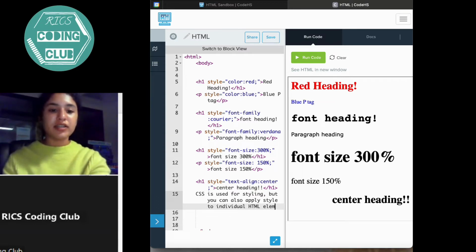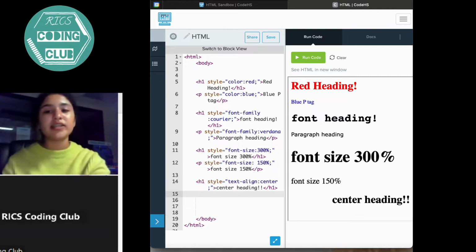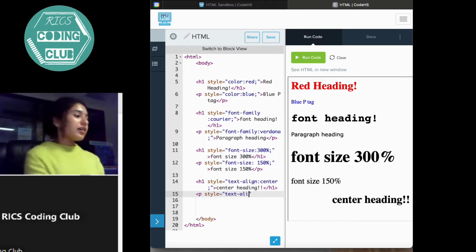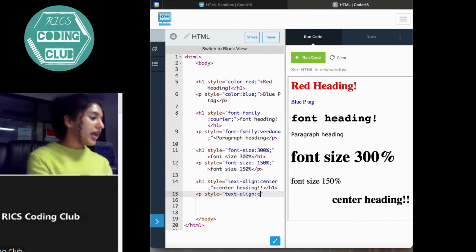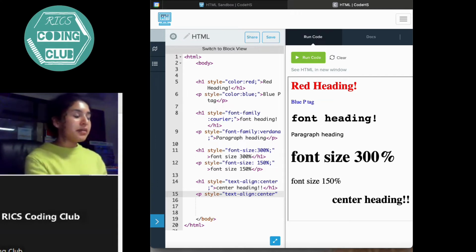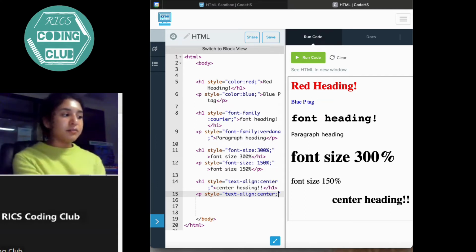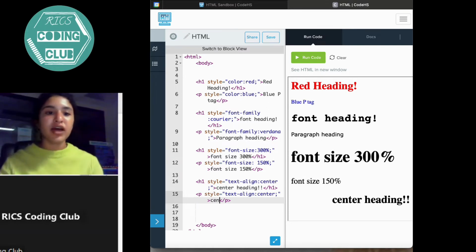And now this is just closed already, so don't worry if it comes down to the next line, it's fine, it's still connected. And then if we scroll down here, it's gonna say center heading for P tag right there. Okay, that's basically the main thing for how to do that.